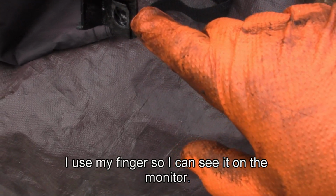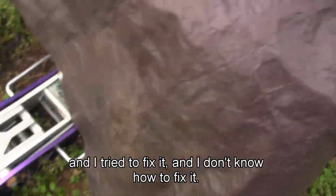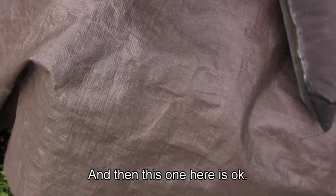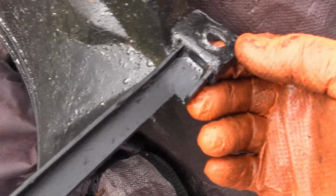This shroud is kind of chewed up. I used my finger so I can see it on the monitor. This side's okay. This one here is chewed up, and I've tried to fix it, and I don't know how to fix it. So if anybody in the audience has any ideas, and this one here is also chewed up. Okay, that there, it's chewed up. And then this one here is okay. And these shrouds I see online are available, but they're expensive. And then the two lower bolts here, they're okay. No, this one, yeah, this one's alright. Let me look at the other one. That one's okay too. They're kind of chewed, but not bad.